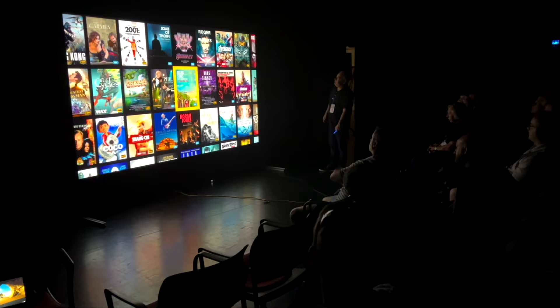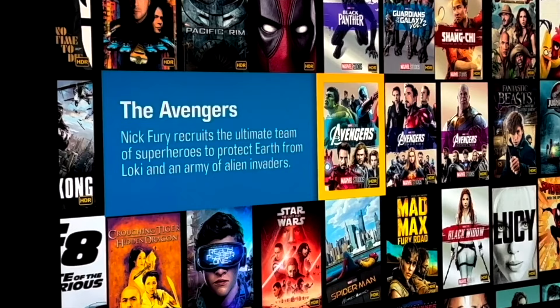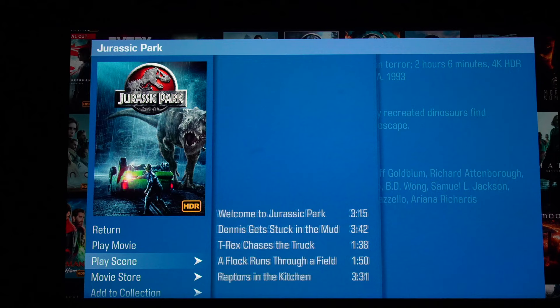Once you get signed up and create an account on Kaleidescape, you have your credit card saved to your account and you get to shop for movies. Going through the user experience in your theater is quite simple — you have a video wall where all the posters of your movies will pop up and allow you to choose what movie you want to watch. You also have the browse tab to look at movies per title, and you can filter it to look at movies most recently downloaded to your hard drive. Inside the app, you have the browse tab as well, where you can see new movies when they come out and movies that are on sale.